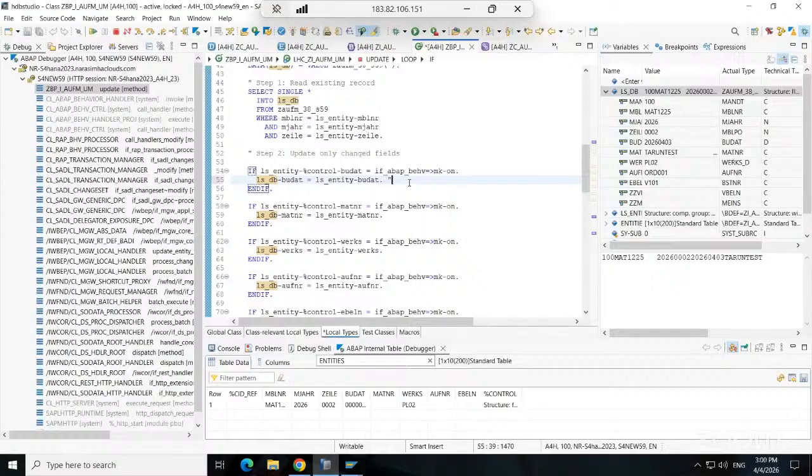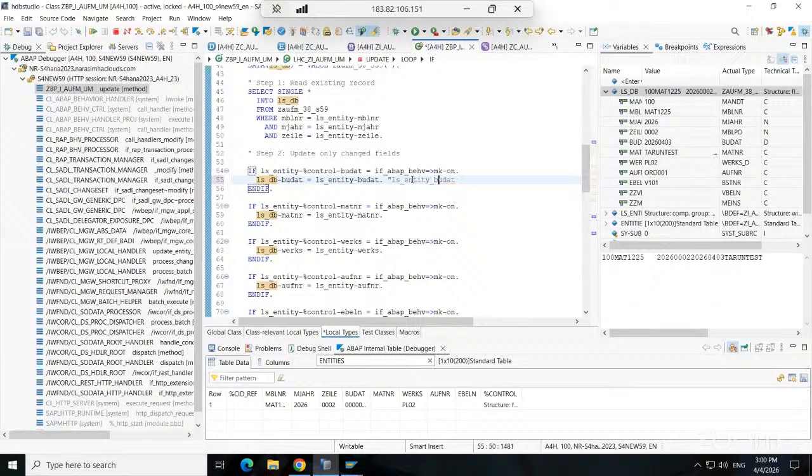ls_entity-bu data is the value that has been captured.